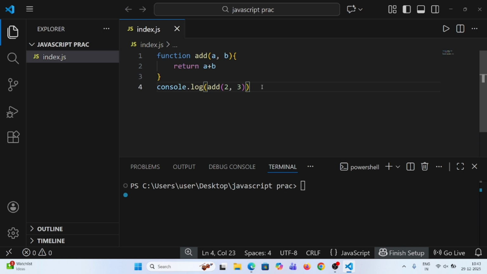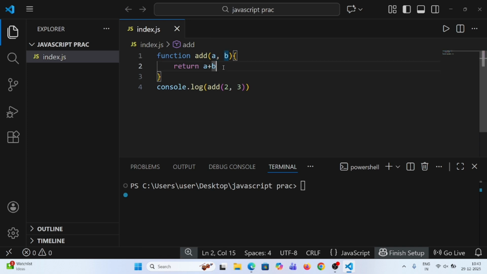So when we call the function, whatever values we pass to the function are called the arguments. And when we are defining the function, the variables listed are called the parameters.